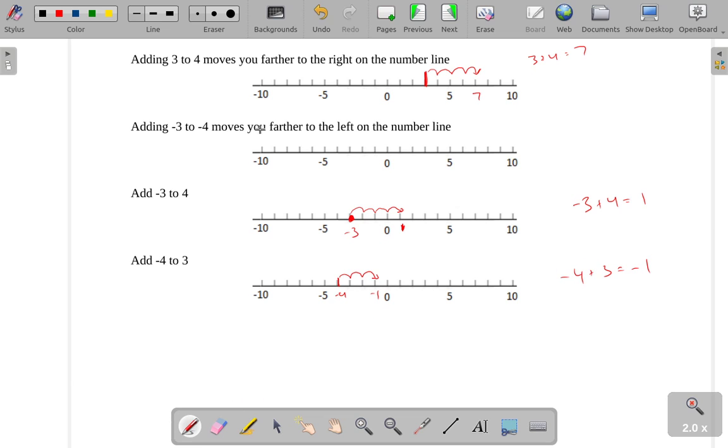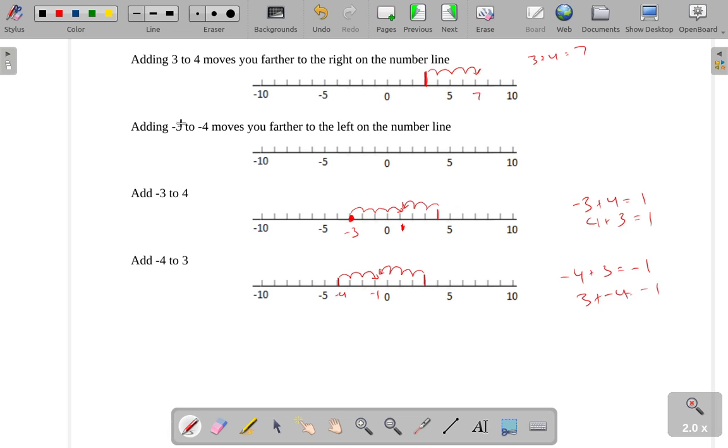Alright, well, what happens if I add two negative numbers? Well, normally when I'm adding these numbers, I could flip these directions around. I could say 4 plus negative 3 is also the same thing as starting with 4 and going 3 to the left. 1, 2, 3. So adding a negative number could be looked at as going to the left as opposed to pulling it to the right. Similarly, if I go negative 4 plus 3, that would be starting at 3 and going 4 to the left. 1, 2, 3, 4 to the left. If I want to think of this as 3 plus negative 4, or this one 4 plus negative 3.